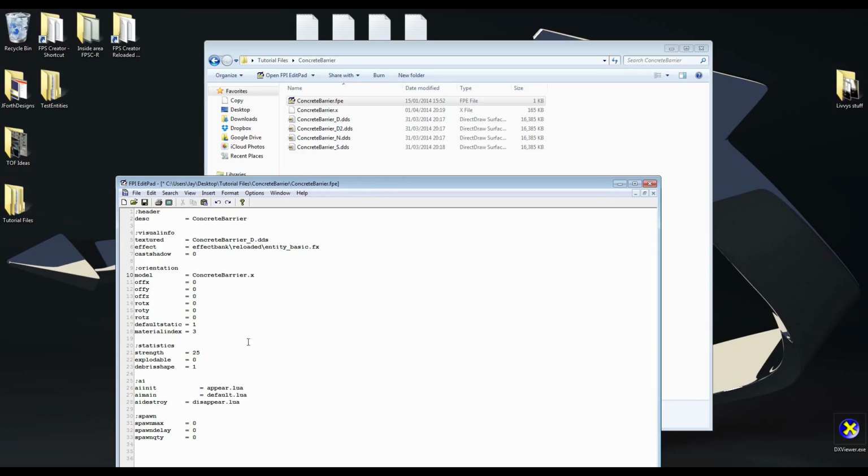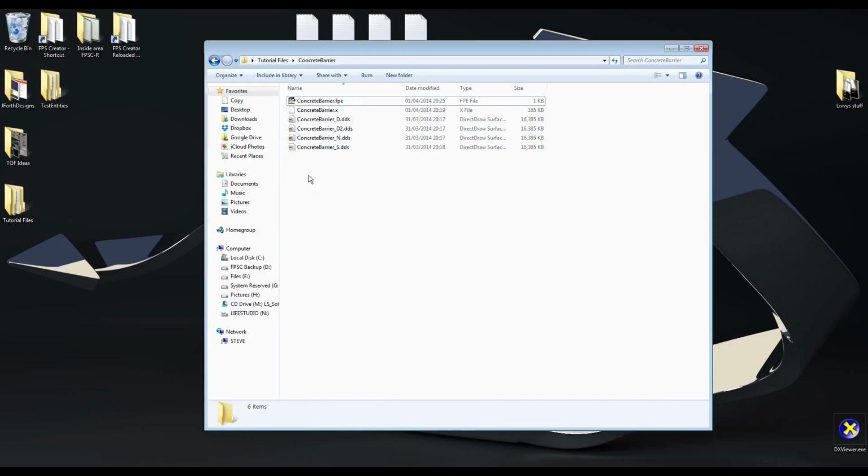Perfect. Now these things are usually pretty indestructible, so I'm just going to say strength of 0, which basically means it's indestructible. If it has 0 health, it's indestructible. We don't need to change anything else. That is all we need to do. It seems scary, I can imagine, but it's not scary. You just need to change the name, what the texture's called, what the model's called. That's it. As long as everything in here matches up with everything here, you're onto a winner. Click Save and close that down. We don't need that anymore.